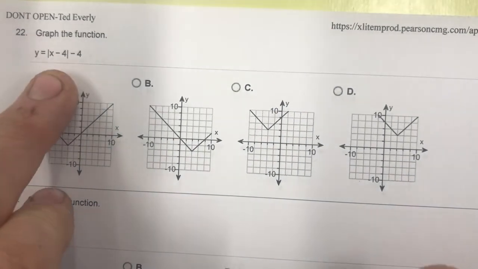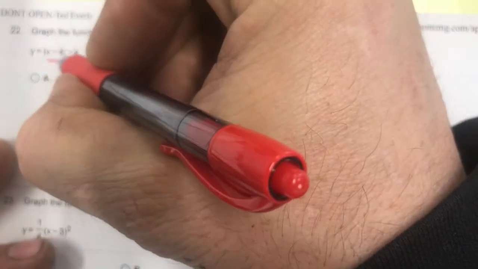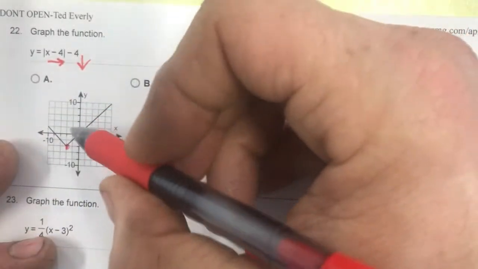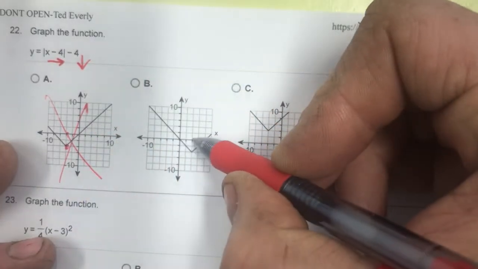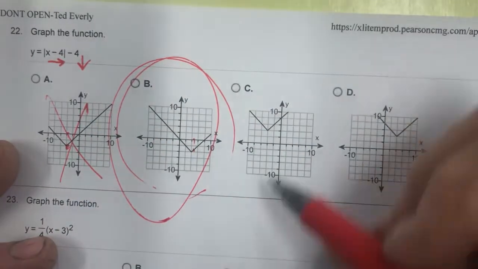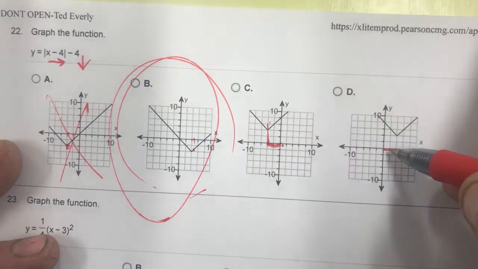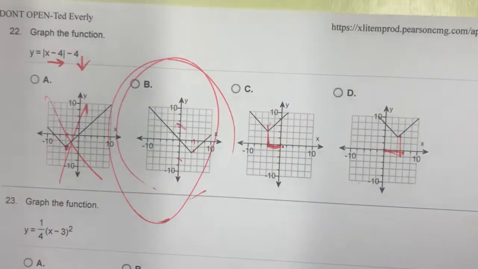All right, now we got absolute values on this one, so they're all absolute values. All right, so this -4 is going to take it this way 4, and that's going to go down 4. So we're looking at this vertex here. Left 4, down 4. This went right 4, down 4. Left 4, down 4. There it is. This went right 4, up 4. I'm sorry, left 4, up 4. This went right 4, up 4. See it right there?